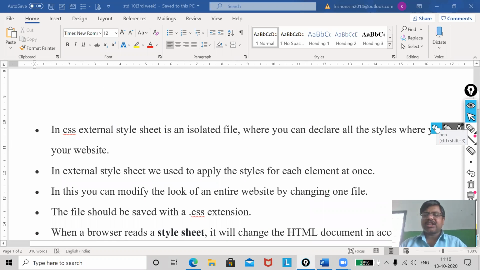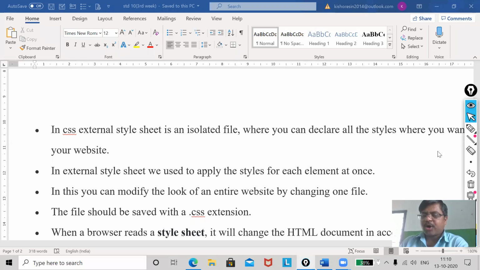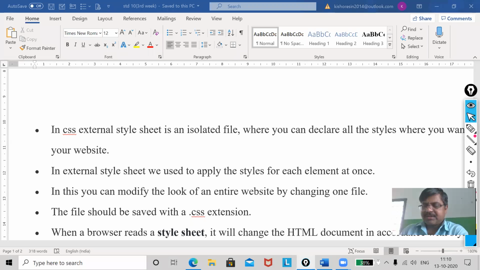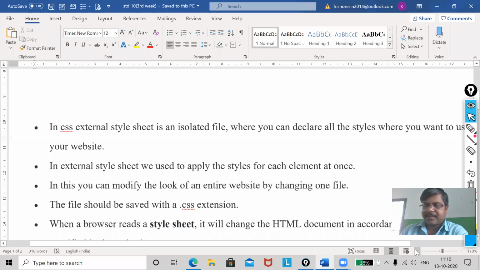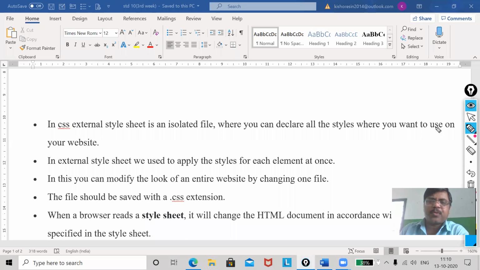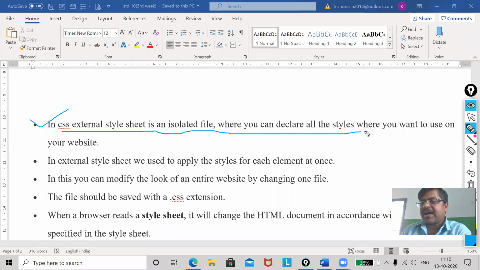A few points that you have to know, my dear, and that are very important. My first point is, in CSS, external style sheet is an isolated file where you declare all the styles you want to use on your website. It is clear to everyone.